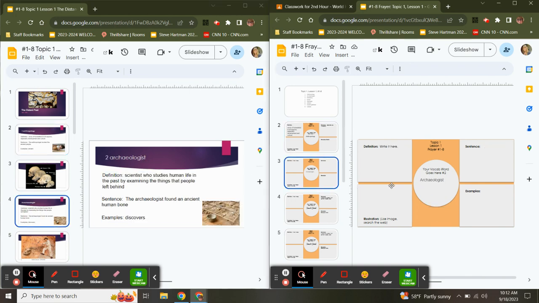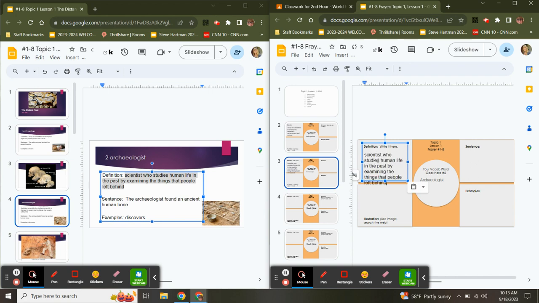So archaeologist, you will copy, Control-C, that definition, and then again, make sure you have that flashing cursor right here. Control-V to paste it. If you need to make the writing a little smaller, because it's taking up too much room, you can always highlight and downsize it.